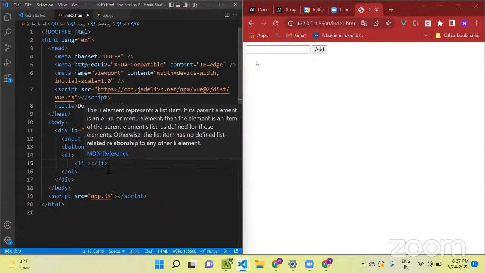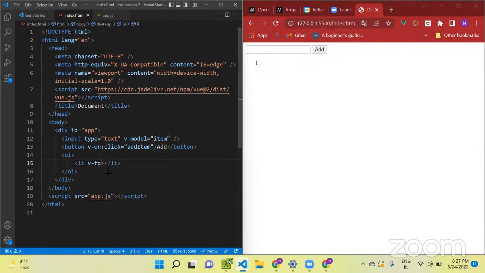And we have a directive called v-for. What it does: you use the v-for directive on some array or some object, whatever data structure on which you can iterate. You use v-for to iterate over that data structure. So for our purpose, we have an array, so we will be iterating over that array.